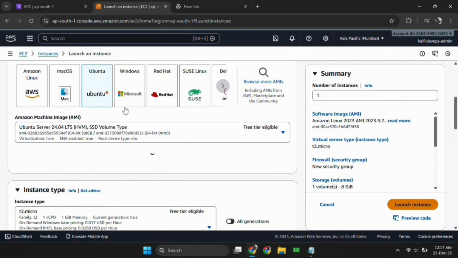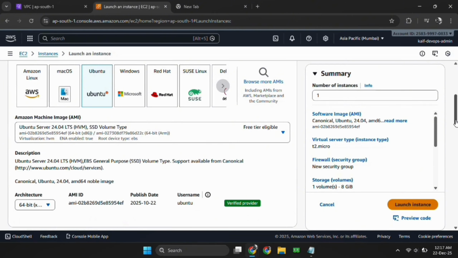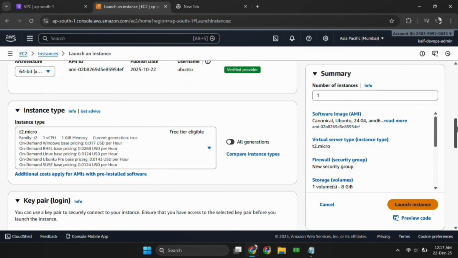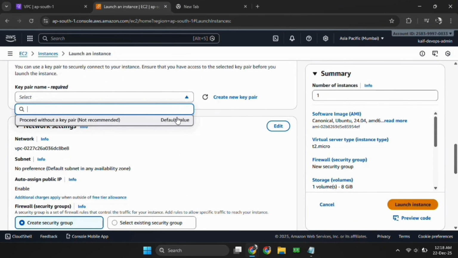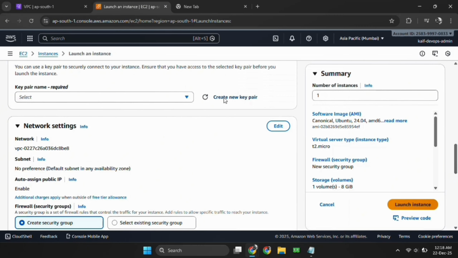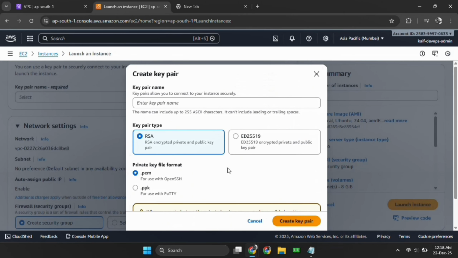I'm on the free tier. You can also try the T2 micro free tier. Just go below and I'll create a new key pair login. That would be a .pem file for a secure shell or SSH login.